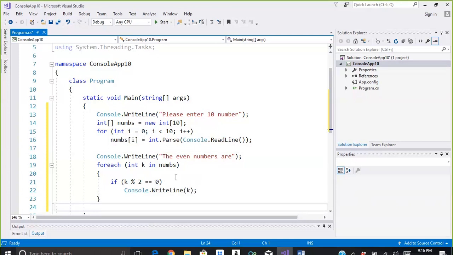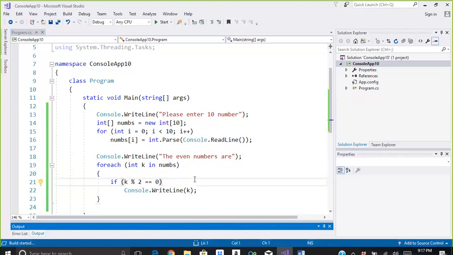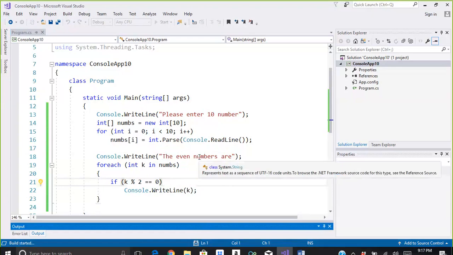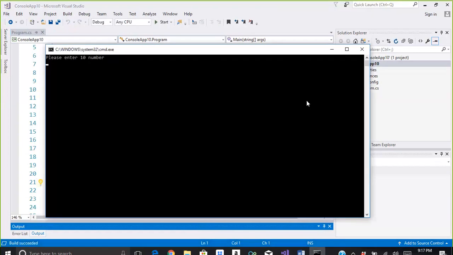Yes. Okay, can you run it now? Yeah. So it's saying please enter 10 numbers.